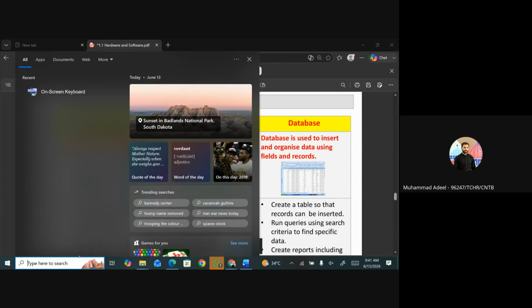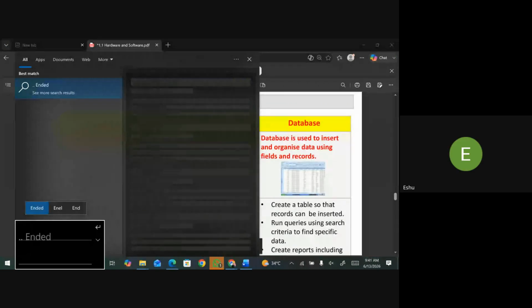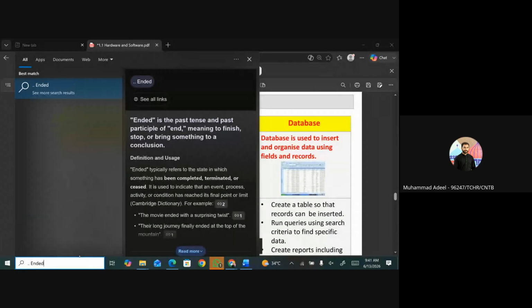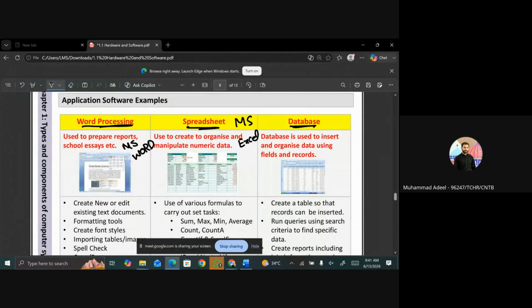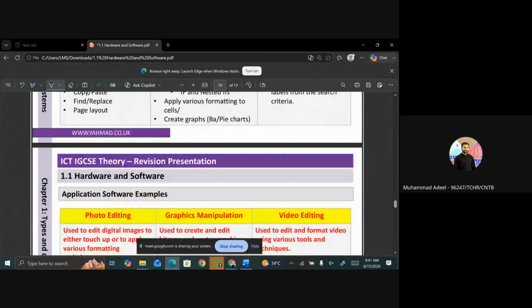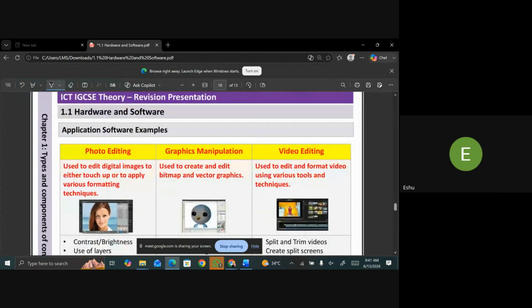If I search that, it's a part of our practical as well. We'll learn this database as well, which is used to create records and run queries. These are some of their working definitions, but you don't need to learn these definitions right now, you just have to know the names. Got it?